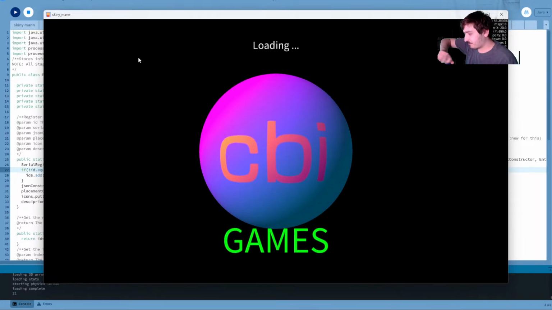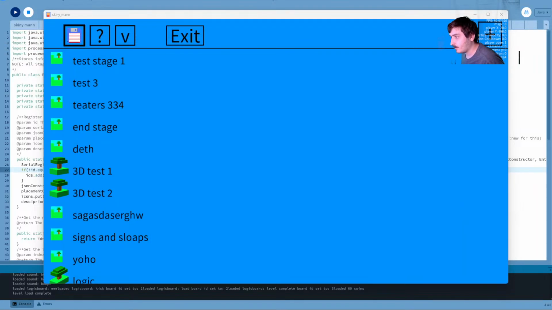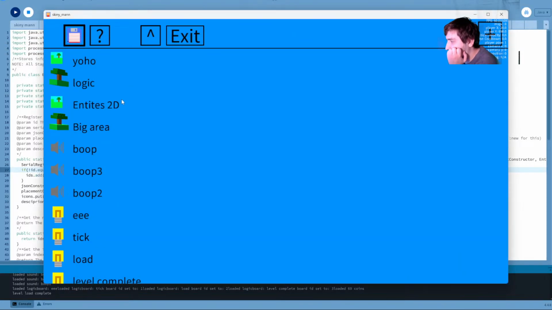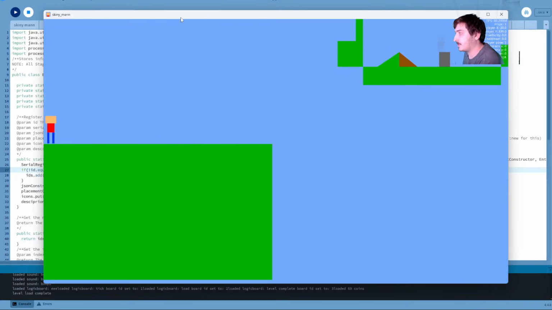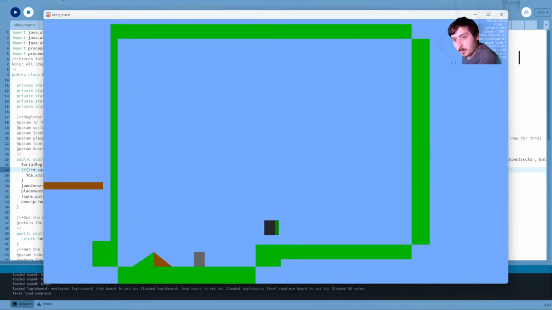Because it does have full placement functionality. At least it did. I actually haven't tested it since I've overhauled the toolbox, but I'm fairly certain that it does. We do have another button, test entity. There we go. They are all independent. Let's put down 5.